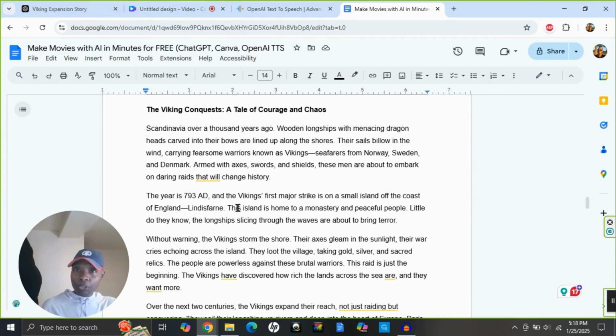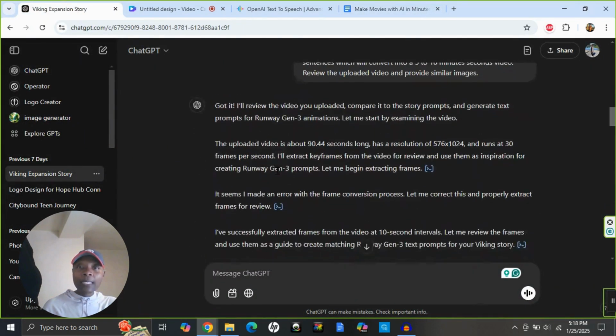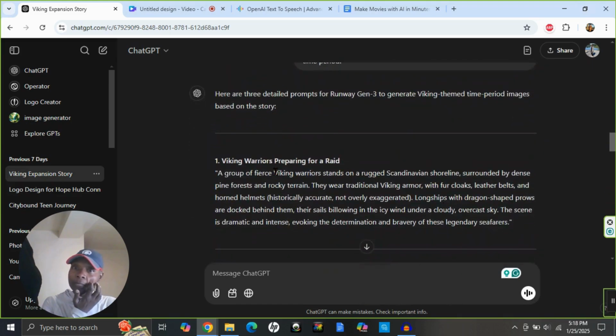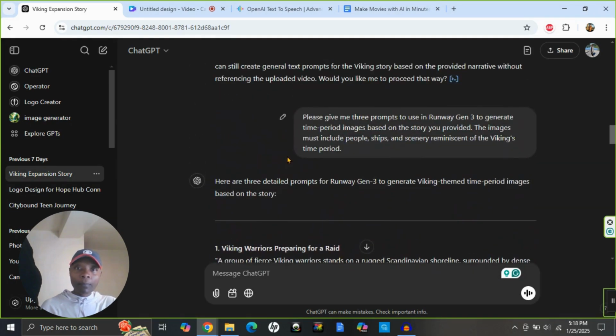Once you've created your story, you can also, in ChatGPT, add additional prompts. For example, please give me 3 prompts to use in, and I put Runway Gen 3 here because ChatGPT is familiar with Runway Gen 3 for text to video.